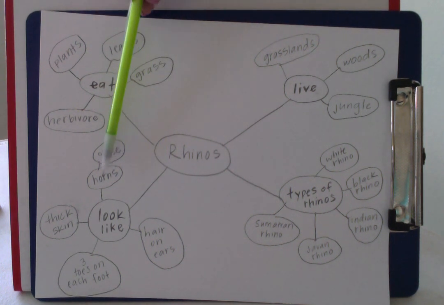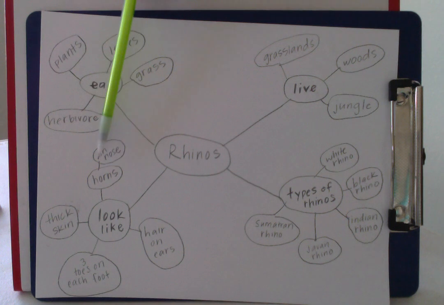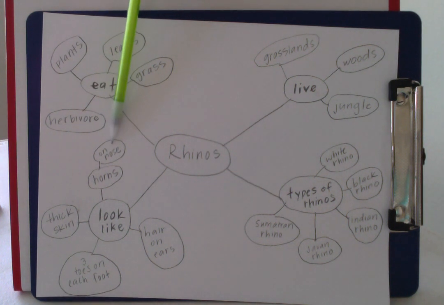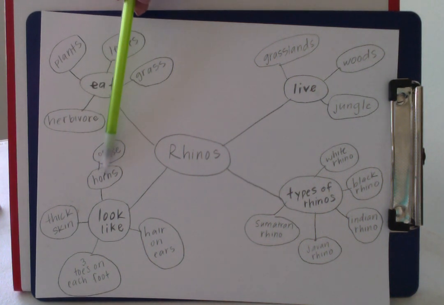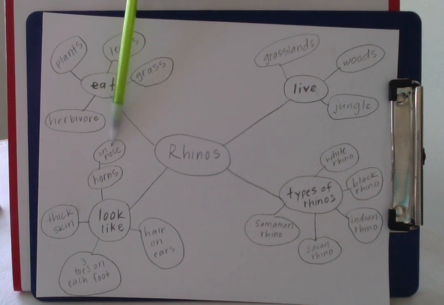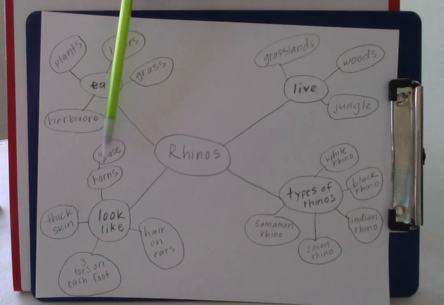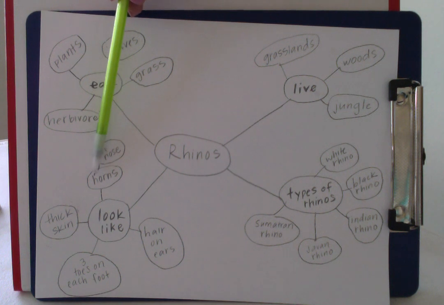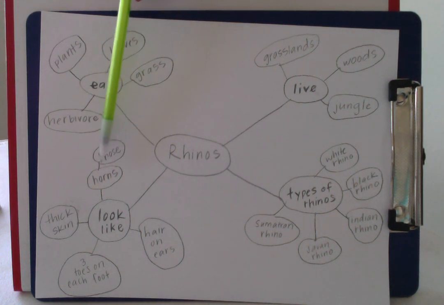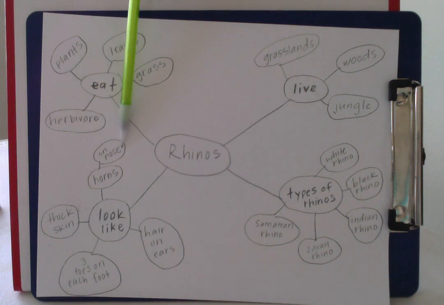And then for this one, I'm going to write that they have horns, and then I even added in an extra detail, and I'm going to say that those horns are actually on their nose. Okay, so I'm going to do 2 sentences for this one. I'm going to write my first sentence about they have horns, and then I'm going to add in an extra sentence to give more details. The horns are on their nose.